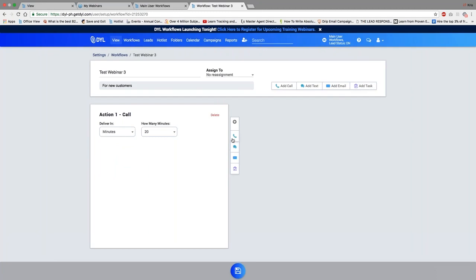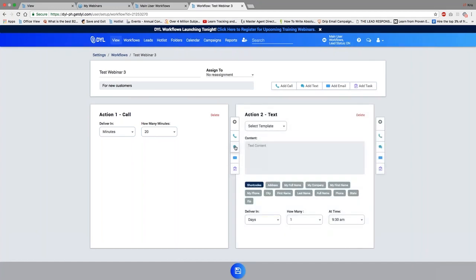So say if the next one wants to be a text message, you click the text icon, and this will bring up your text box. So those of you with preset text templates, if you'd like to select those already, you can do that. So this says, hello, please buy from me immediately. Or if you want to make your own, or just kind of make these from scratch, you can do those here. And you'll see these short codes at the bottom.